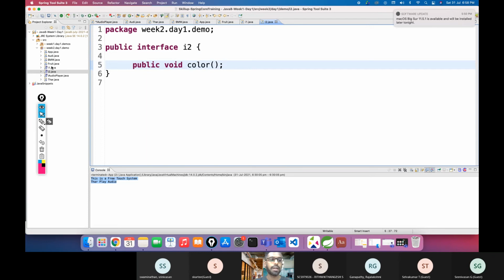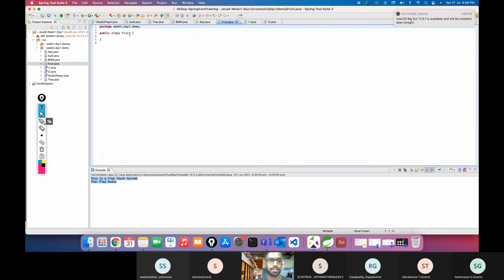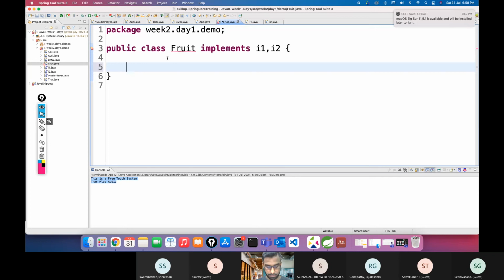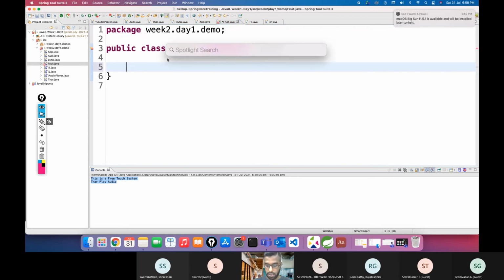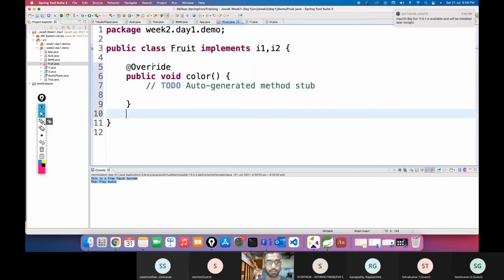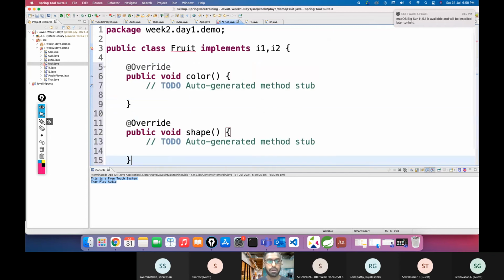Now, this fruit class is going to implement I1, I2. What is the problem now? All the methods need to be overridden, correct?